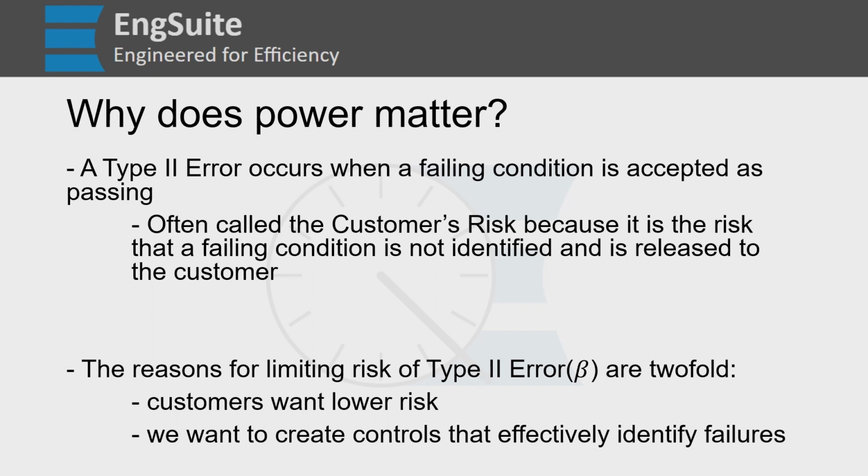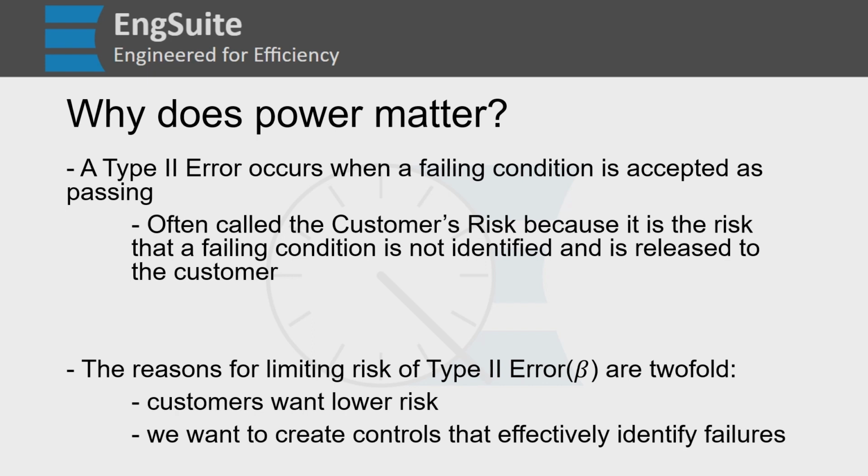But customer can also refer to you as the engineer. The supplier would be the statistical package that is providing the service, or at least the test that is providing the result. And you are the customer because you are receiving the result from that test. And as a customer, you want lower risk. You don't want to be accepting data that is failing. So that's why power matters.